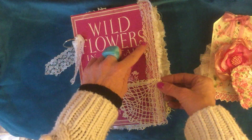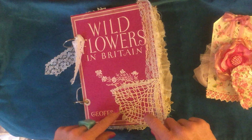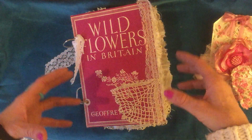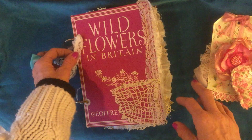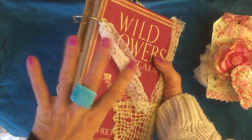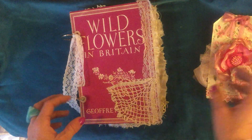So I've just put some lace trim down the side and then some of this vintage doily piece. Now this vintage doily piece, again, it's quite a massive doily and I've cut it up and used it throughout the entire journal. And then it's on the big rings here, so lots of room to be able to turn the pages. And you've just got some lace trim here down the side.